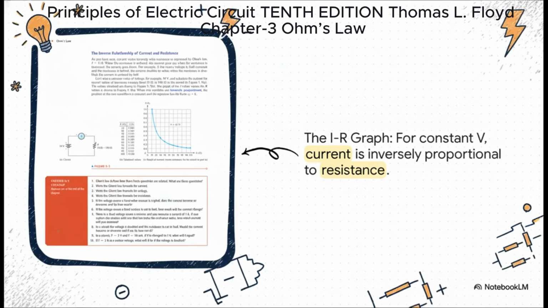Okay, now let's flip it around. What if we keep the voltage steady? Well, then the relationship between current and resistance forms this classic inverse curve you see here. And notice something really important. See how just a small amount of resistance causes a huge drop in the current at the beginning? This is an absolutely crucial concept for controlling how much current flows in a circuit. Look closer. Doubling the resistance from 20 to 40 ohms, it cuts the current precisely in half.